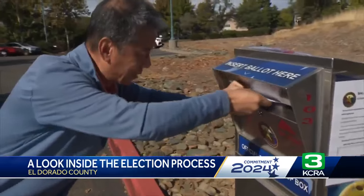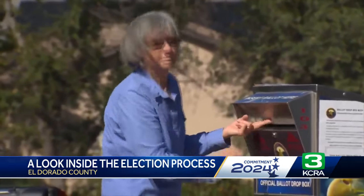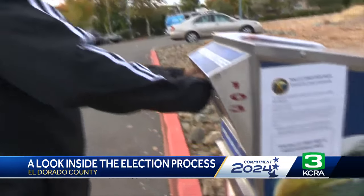And for others, it's just a simpler process. Every once in a while I will wait till November 5th so that I can drop it in and feel like I did my due diligence, but this is convenient this time. In El Dorado County, Danica Hill, KCRA3 News. El Dorado County elections officials also allow you to watch the process online — they have cameras in every room with a 24-hour live feed. The county's 13 polling places open tomorrow, and you'll still be able to drop off your ballots there. You can find all of those locations on the county's website.